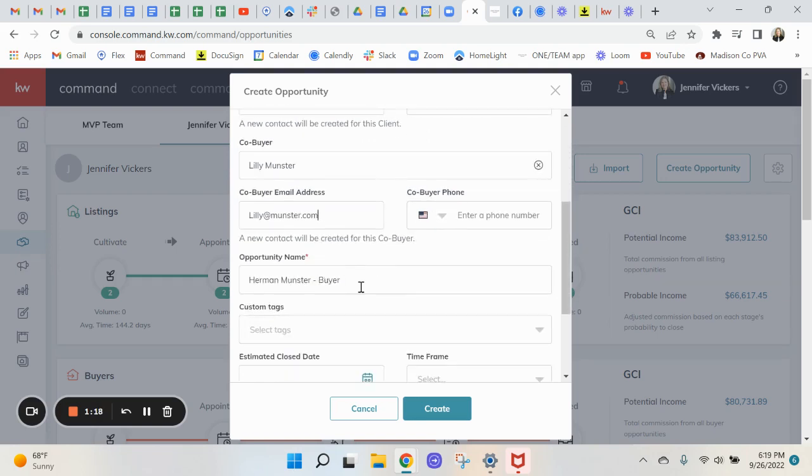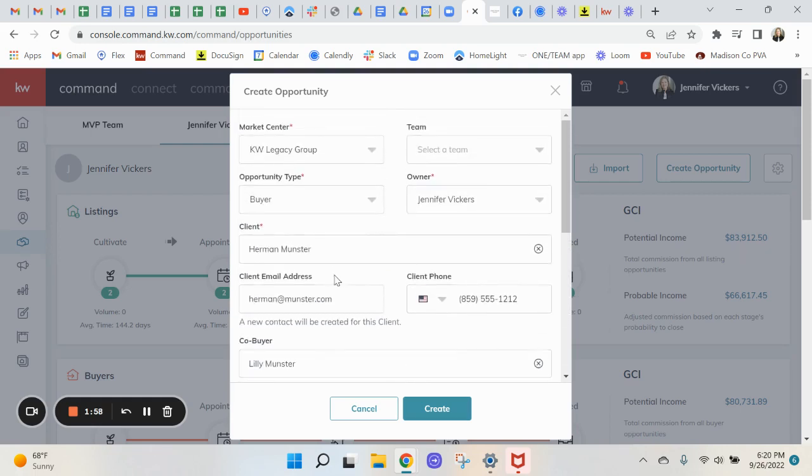And the process is still the same. Under the opportunity name, you want to get into the habit of changing this to the property address if possible. And I like to put in the city in there too. What this does is help you, especially if you use dotloop, this is what your loop will be named, but as far as getting paid and tracking down stuff, it helps everybody. The address is easier to find for everybody than having the client's name and buyer. If you do not have an address, you can go ahead and leave it like that, but once you know it, you want to change it as soon as possible.